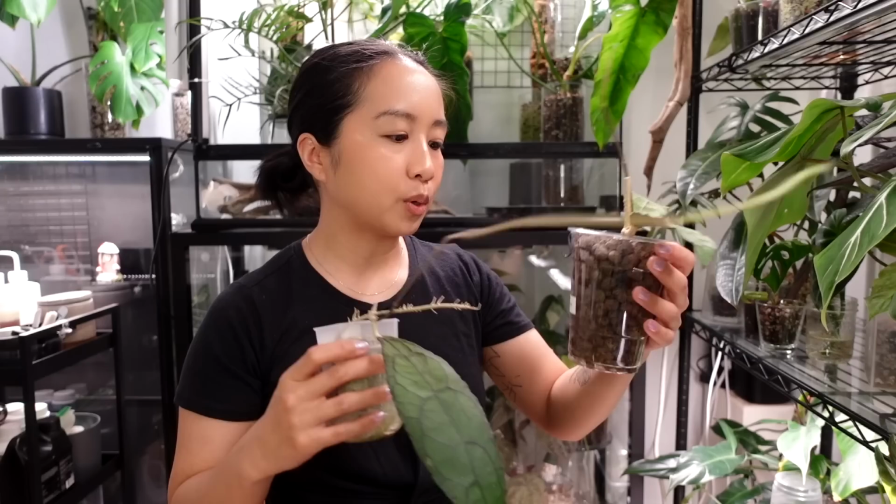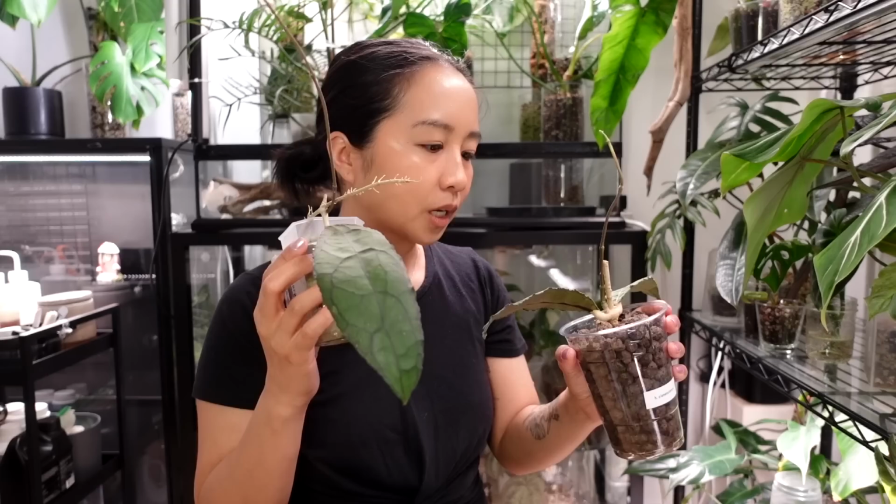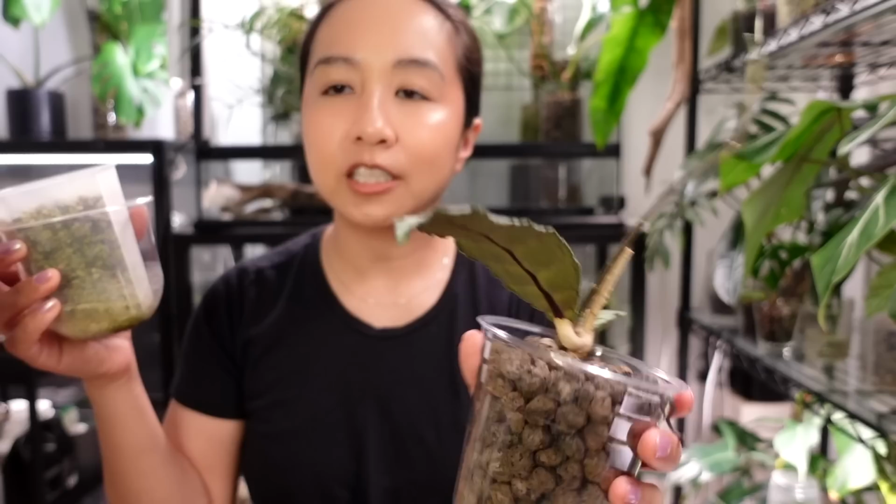They were both propagations, I think fresh cuttings, and they have both now rooted into their substrate, which is very, very exciting. I do need to repot this one though, because this one dries out like crazy. But I'm just so happy to have these dumpstery guys back again, because holy smokes, if I had to pick one ancient dumpster Hoya that I could only have in my collection, it would definitely be the clementiorum.